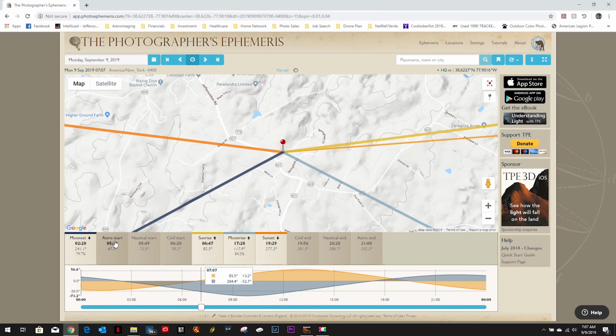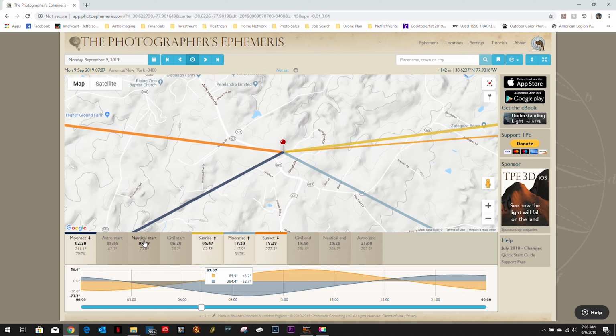I've loaded up the photographer's ephemeris here. Yes, my rig is under a cover, all my lens caps and everything are on it, but I still don't want any potential for light to bleed in. As you can see here, 5:49 is the nautical start, so that would normally be about the time I would be ending my imaging session.